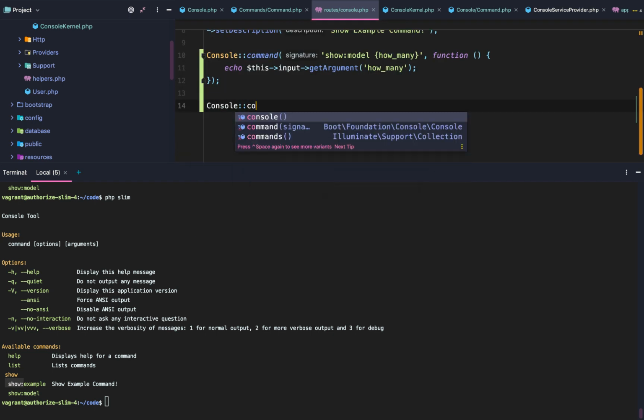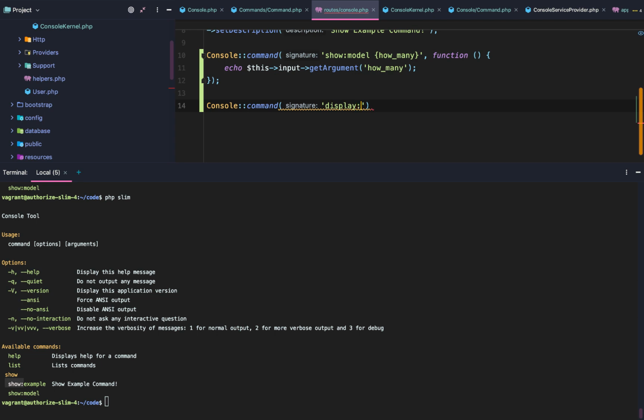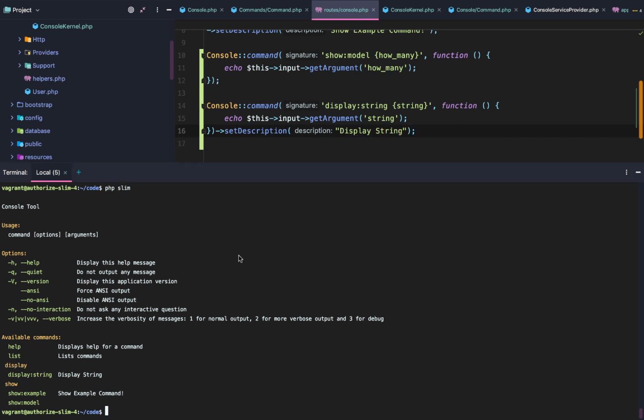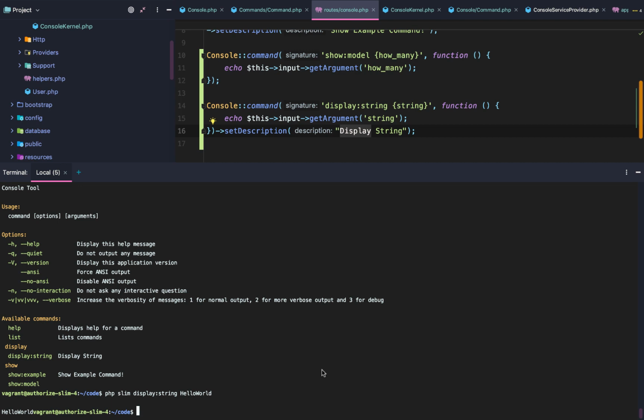So if I made another console command, display string and then string, and then did function, echo this input get argument string, and then set description to display string, we can do PHP slim, and now we have this display group with this display string. The description is display string. So now if we do PHP slim display string and then hello world, echo hello world.